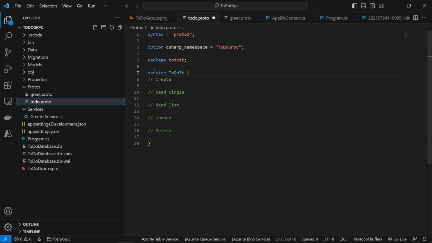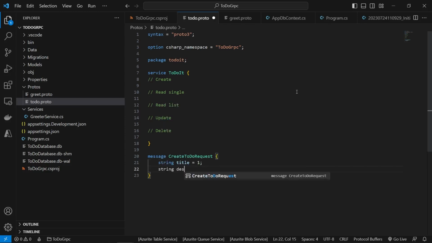Okay, so just to recap, we're specifying our method endpoints in a service. But before we do that, I want to define the messages that each of these endpoints will take. And the way we do that is just by specifying a message and giving it a name. So let's start with our create endpoint. We'll say CreateTodoRequest, and this is what we're passing over. Curly brackets, and then you specify the data type. So we're going to pass over a string called title, and we'll put that in position 1. And the other thing we'll pass over is the description, and we'll put that in position 2.